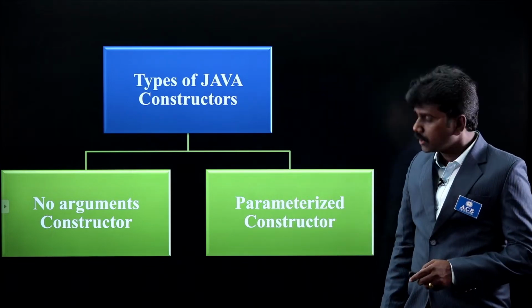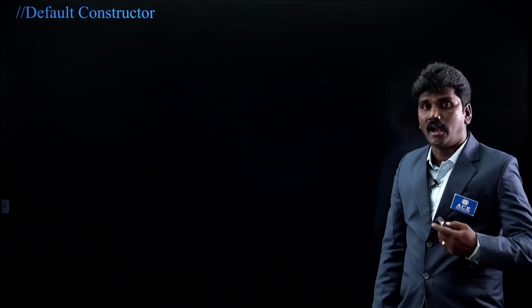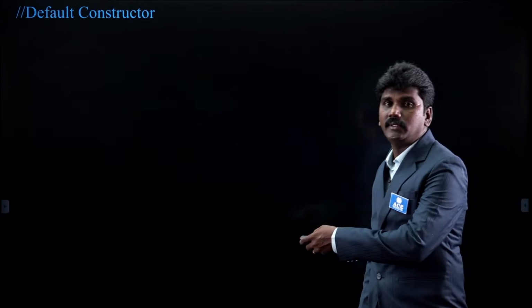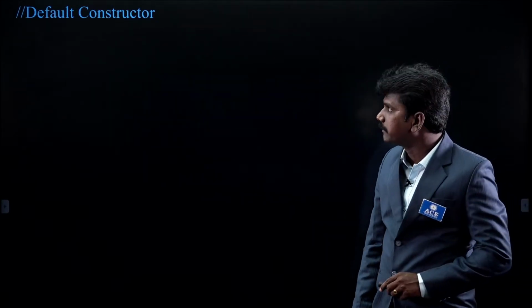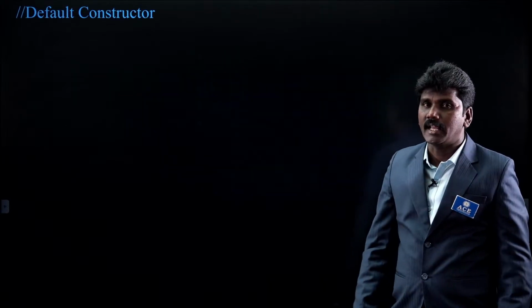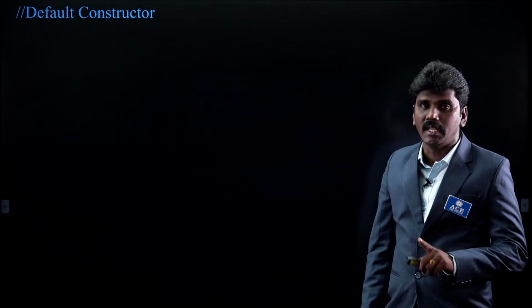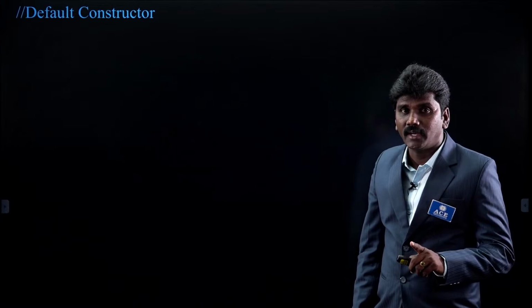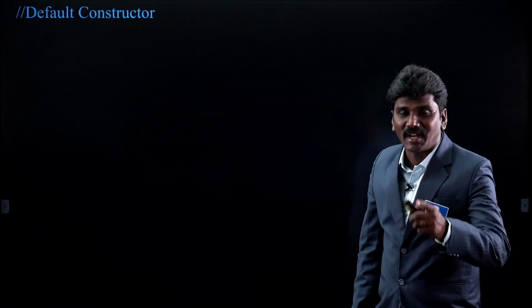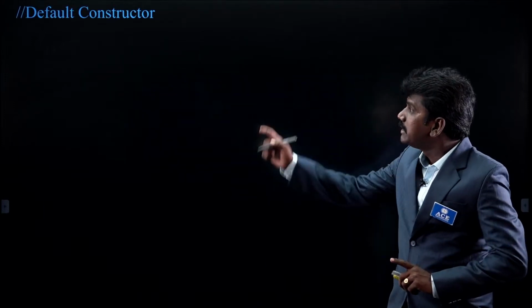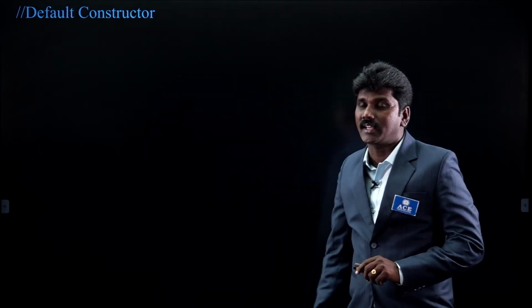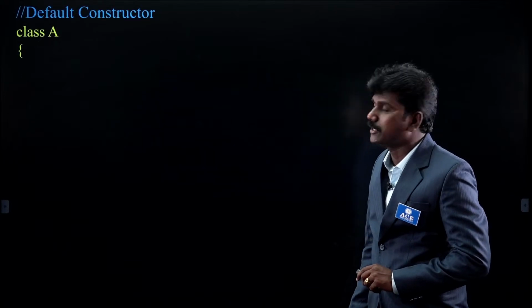So let us see how the default constructor is going to work. After that, let us enter into the no-arguments and parameterized constructors one by one. First, if we consider the default constructor, who will provide it? The Java compiler provides the default constructor. In which case is it going to provide it?